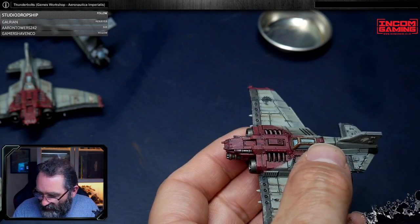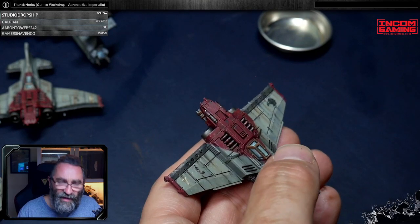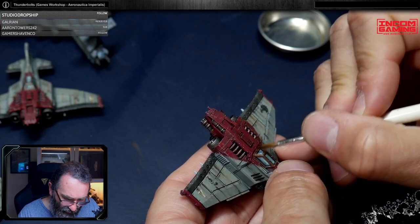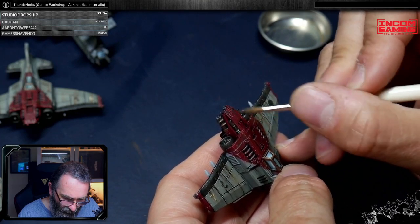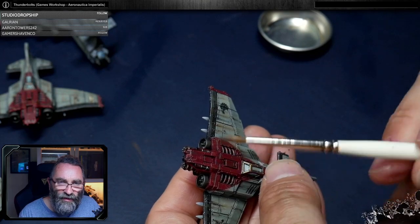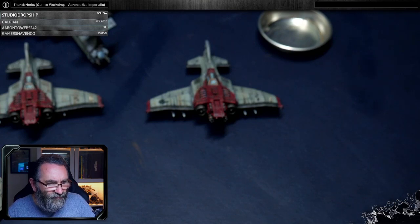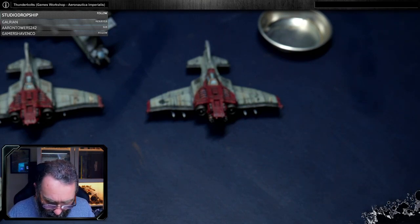Just realised I need to go back and soften these out. So let me do that again. One of the really nice things about these: you miss something, forget it, come back a few days later, no issues. Until you put the final coat on, until you varnish it, you can continue working on all these. Again, I'll let that dry and then I'll add some of those little scratches along the front of this nose as well. But oh yeah, my goodness, these are impressive. It could be interesting on things like the engines. Taste okay too.